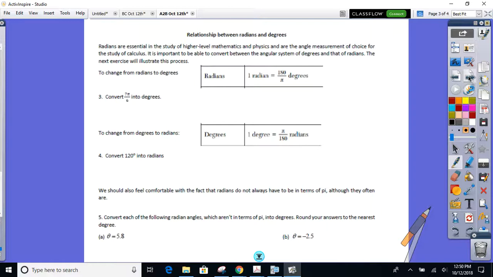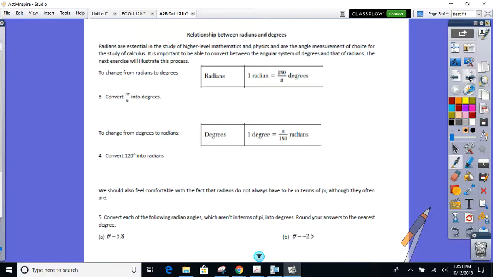So the first one I want to go to is radians to degrees. We already know a couple. Ready? 2 pi is equal to what in degrees? 360. Pi is equal to what in degrees? 180. So we know a couple of them. But how do I go from a random one now that's not one of these special ones that I know off the top of my head, like 7 pi over 6?